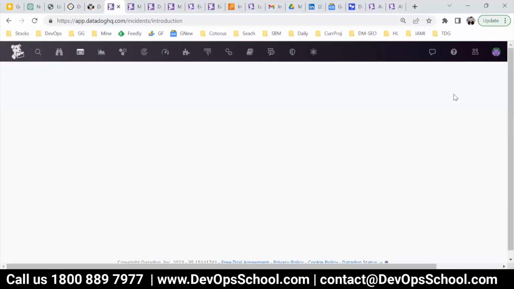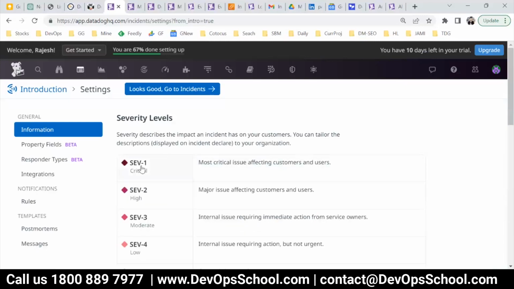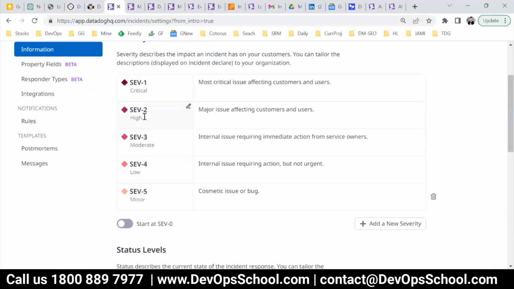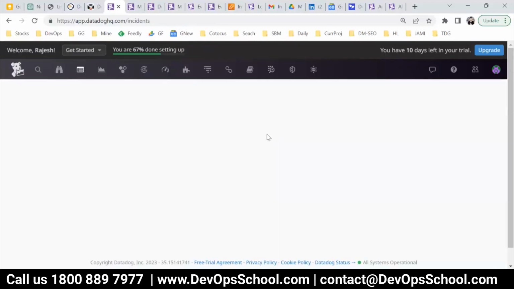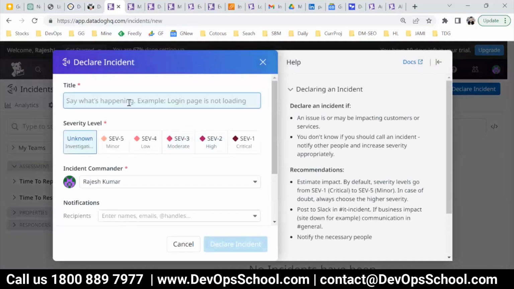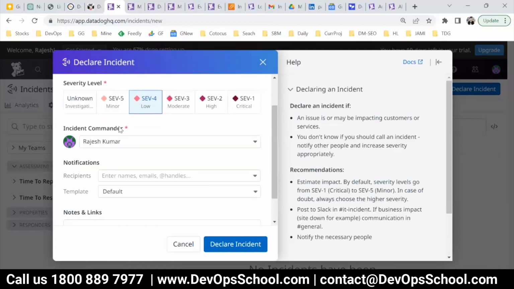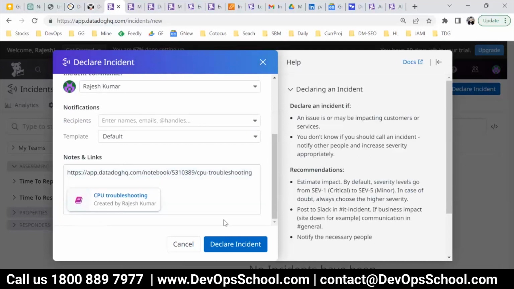Many different places you might have seen that also, but this is the actual place. You can define the severity of the task. Save it, and these are the alerts and all kinds of things. So you can create an incident now after setting up the initial details. Declare the incident, and here CPU is too high, and severity is, you can set who should be working on it, who should be notified, and all the stuff. And here you can put the links for the notebook. See here, notes and link, and declare incident.